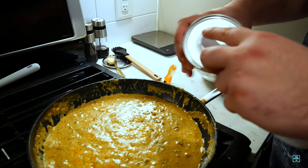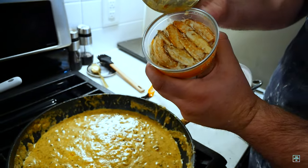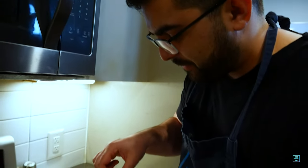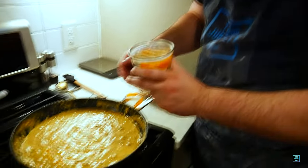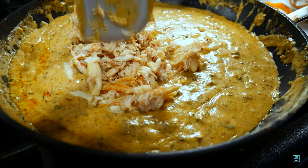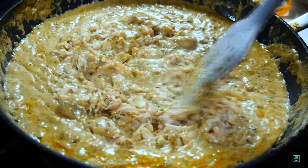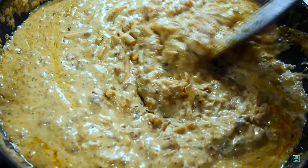See that? It's like a can. Pop it open. Right here. That's just claw meat right there. Whoa. Smells a bit crabby. Okay, you can probably eat this. Not bad. So we're gonna go ahead and mix that in. Since it's already cooked, we don't really have to worry too much, which is nice. And it's gonna add a lot of crab meat to our food and crab flavor.